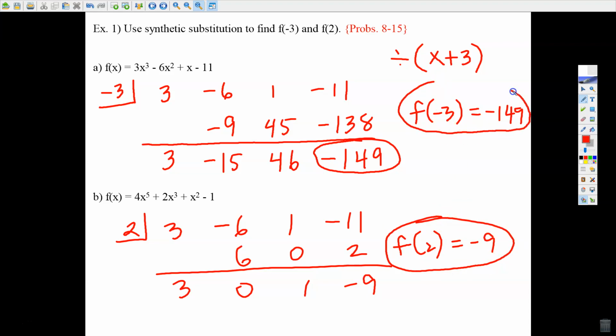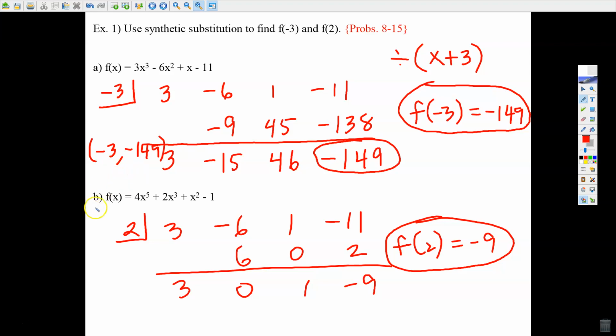So going forward, especially when you run into classes in the future, like UT, college algebra doesn't allow you to use a calculator at all. So instead of going through this, maybe synthetic division would be an easier way to come up with points on a graph. Using synthetic division is pretty nice. So in other words, we'll make another connection. The point negative 3, negative 149 is on the graph of this cubic polynomial. Okay, any questions so far?